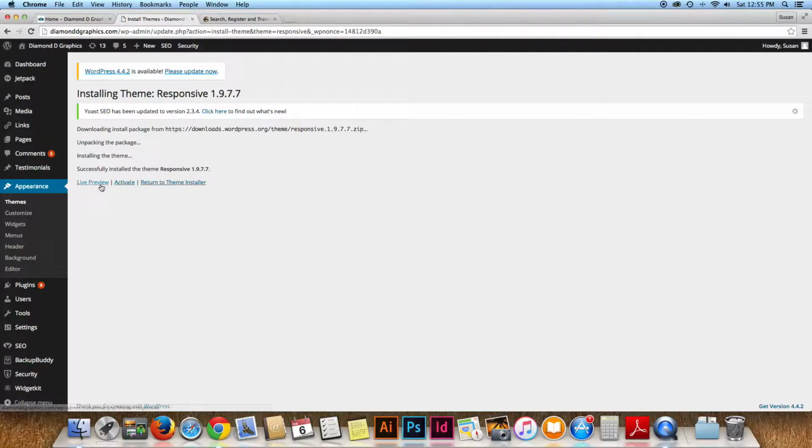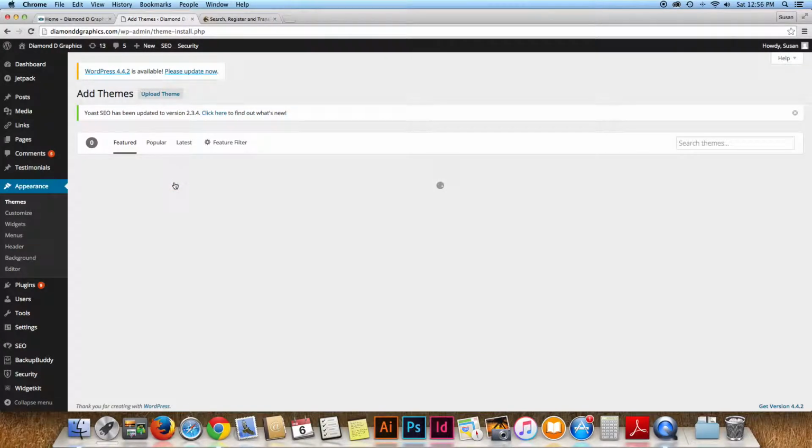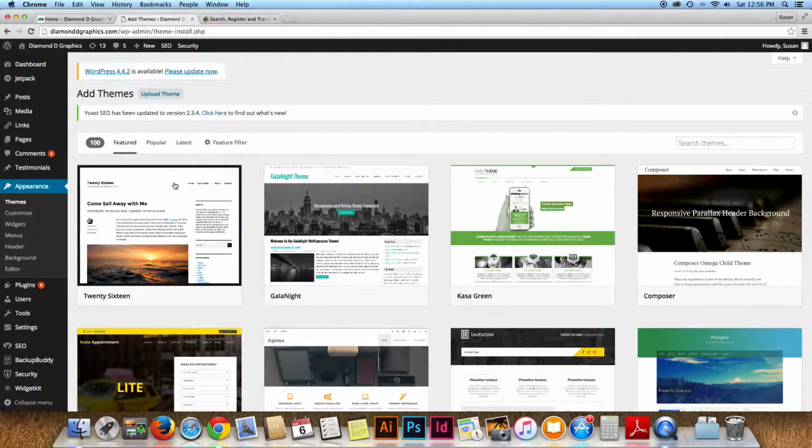I can live preview this theme, see what my website would look like using this theme. I can activate the theme, meaning I would replace the one I already have running and activate this new one. Or I can return to the theme installer screen back here to where we added that theme.